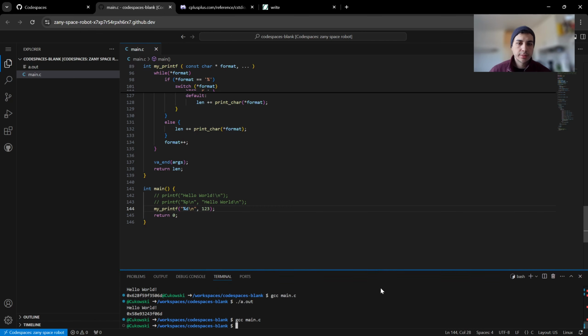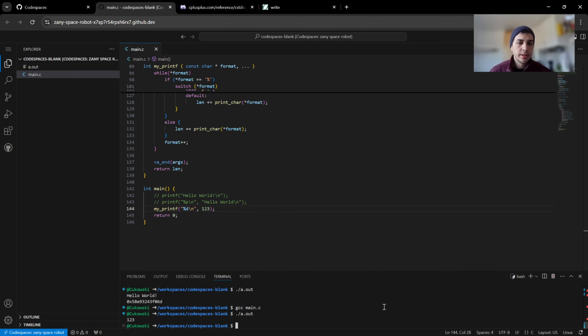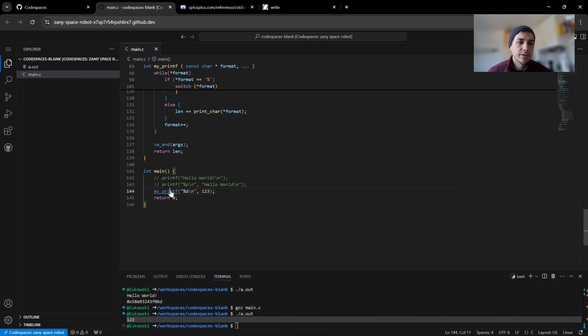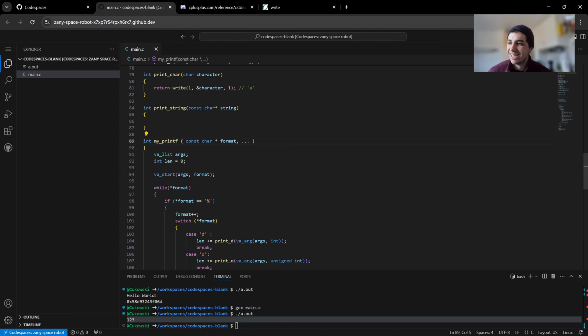gcc main, a.out, and we are successfully printing our decimal number. As you can see, we are already almost finished with the function. Great job.